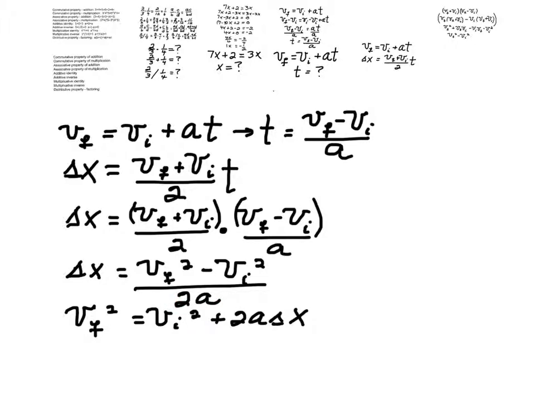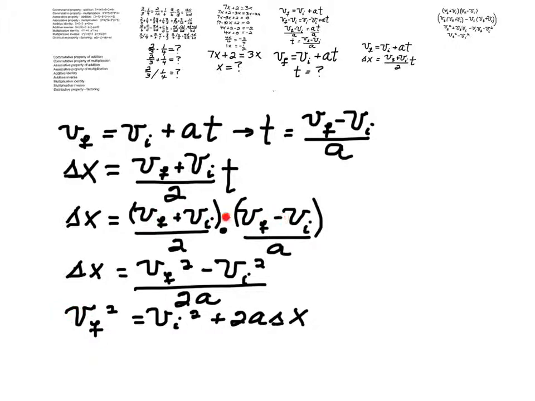And then I rearrange it in the form that we usually display it in. See if you can follow the algebra from here to there. What I do is I multiply both sides by 2a. So I have 2ax equals V final squared minus V initial squared. And then I move the V initial over here, and then I switch the two sides of the equation around, and I end up with my final result. You'll see that this is an equation on your equation sheet that we'll use next week to solve problems.